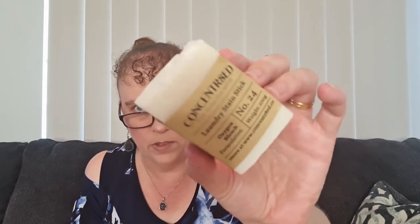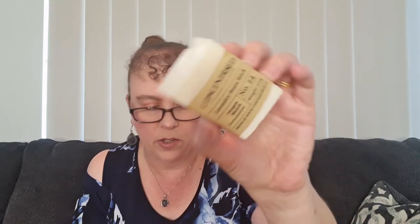I really like those sparkling drinks. They're great during summer just to have a nice ice cold drink. And a sparkling is definitely really refreshing. Alrighty. And then we've still got some things left in here. We have, this is a concentrated laundry stain stick oxygen bleach formulation. It smells like soap. Just like a little cake of handmade soap.